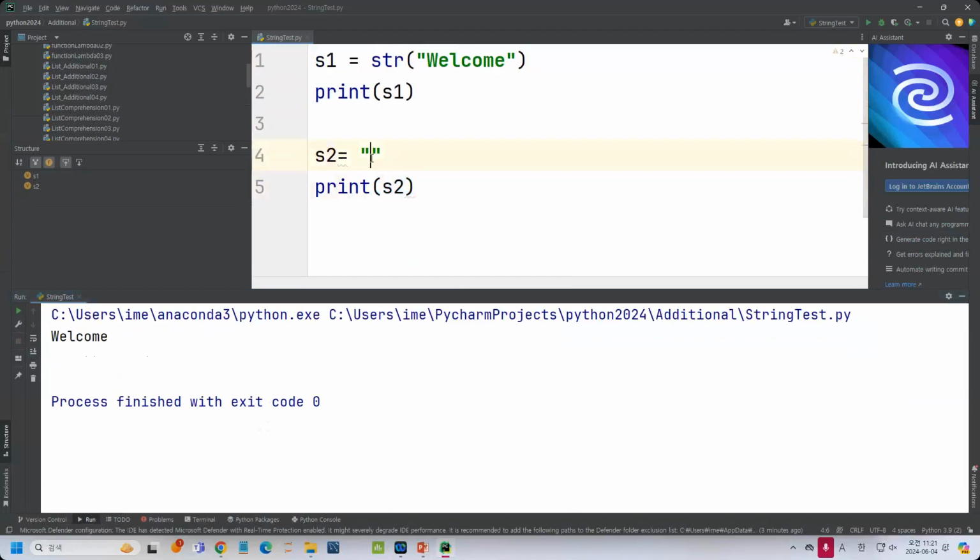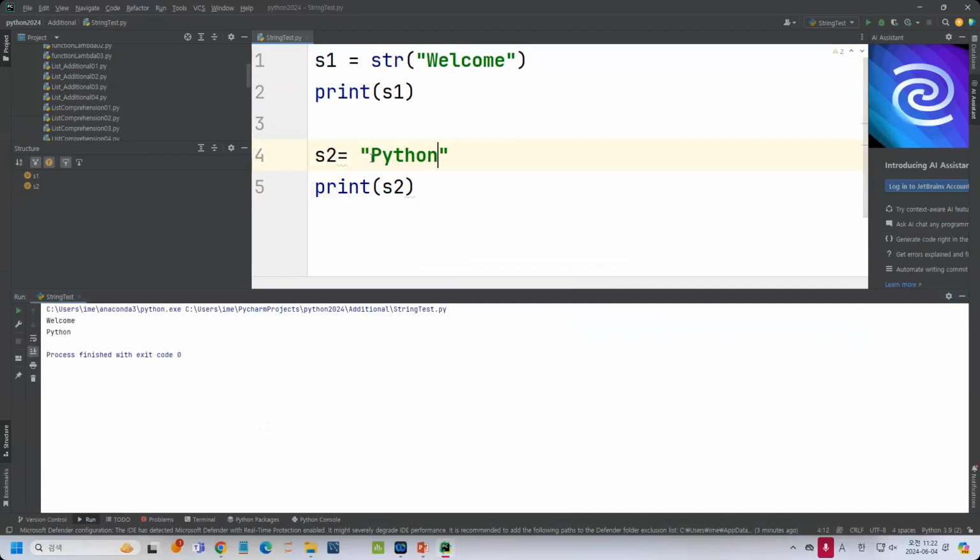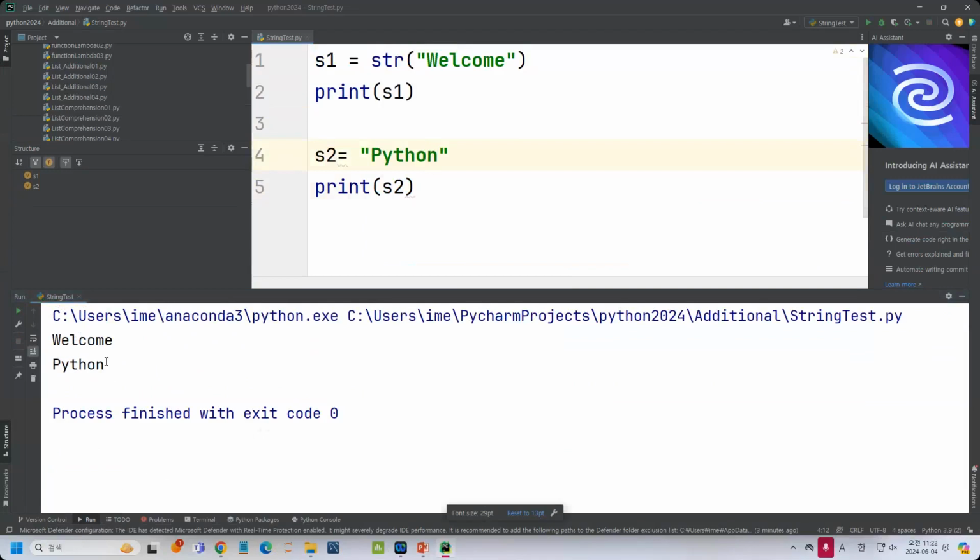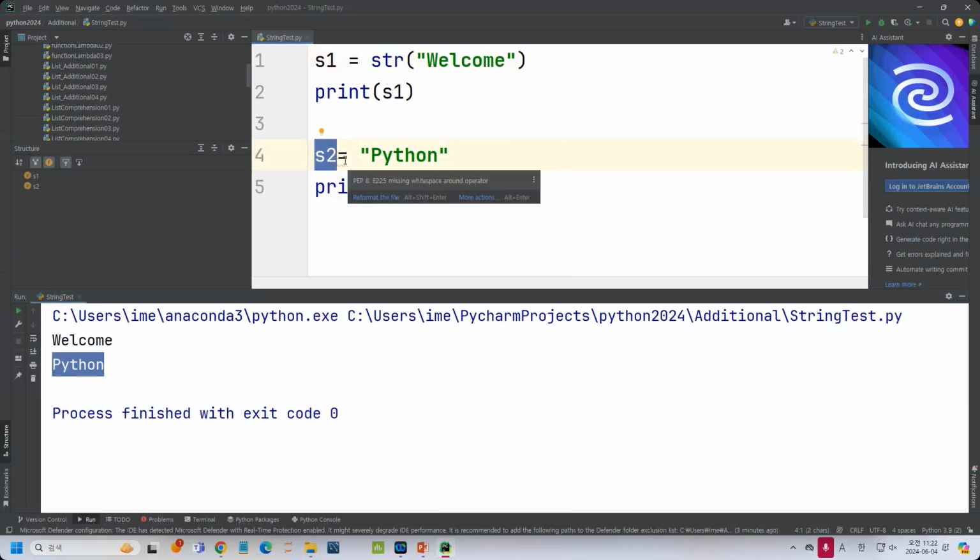But if I want to put, let's say, Python inside the double quotes, then it is also written like this. So you can define the string with str. It is an object from the string class. You can also define it without str, and this is also an object from the string class.